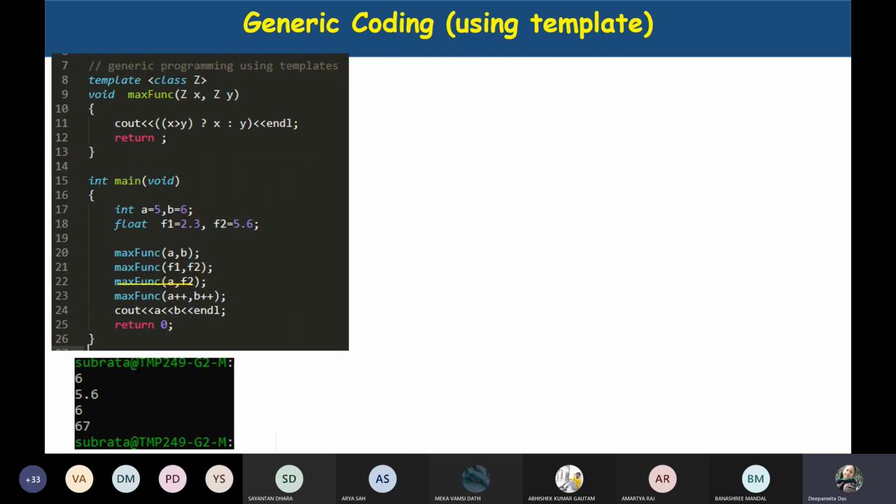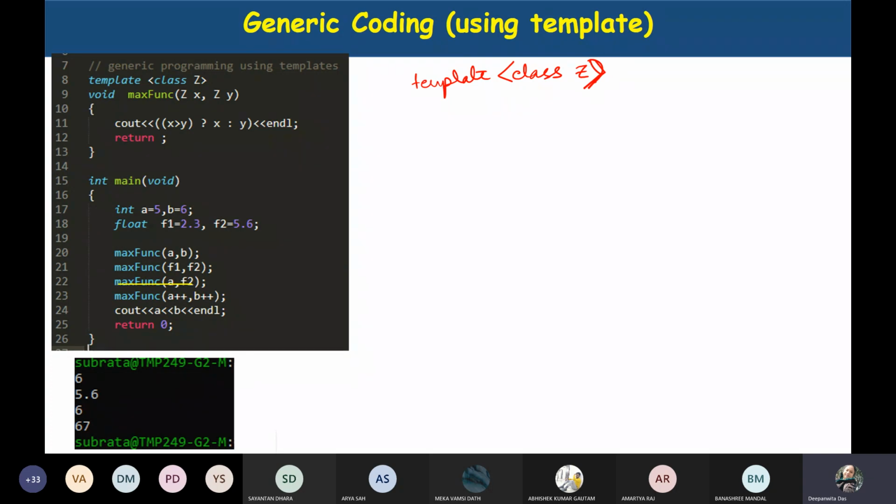So what is the solution? The next solution is that we will be using templates. Templates provide you a method in which you can replace the function, or replace the code, with any data type. It supports any data type. So see the code. For writing a template, if you involve a template in your program, you have to write this line, this template, then class and the template name, that is Z. We have written Z here.